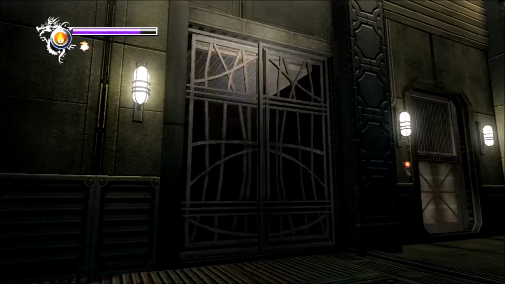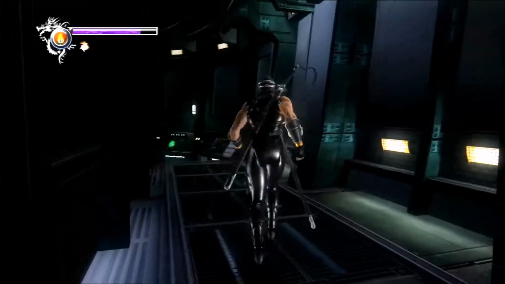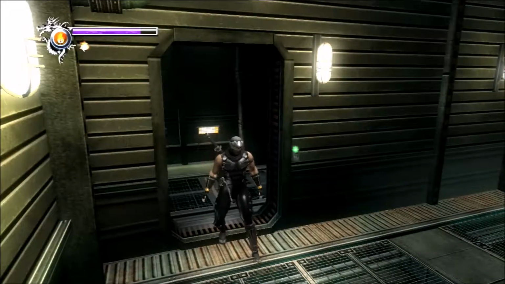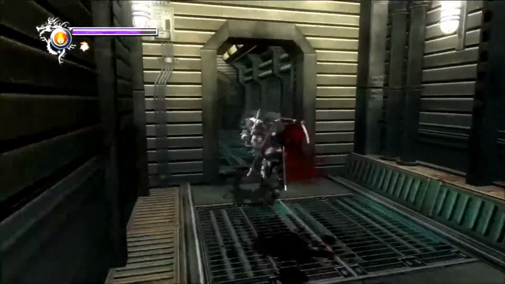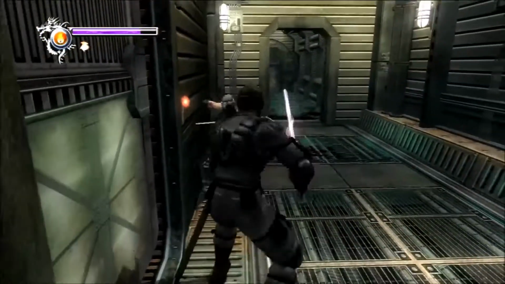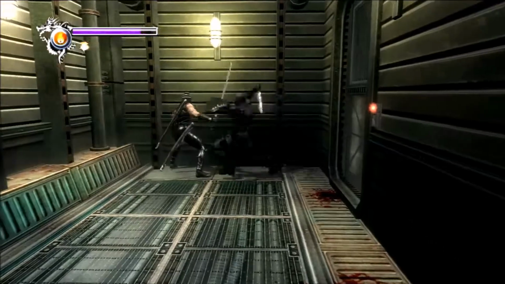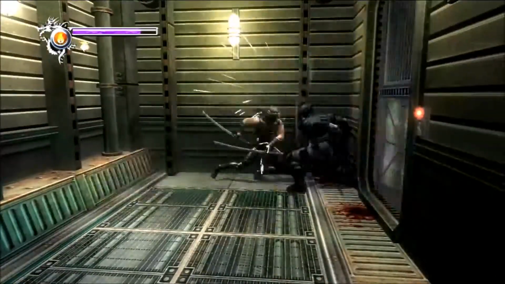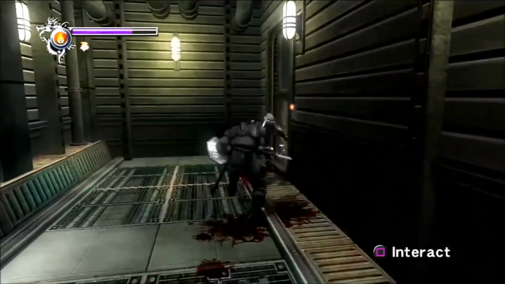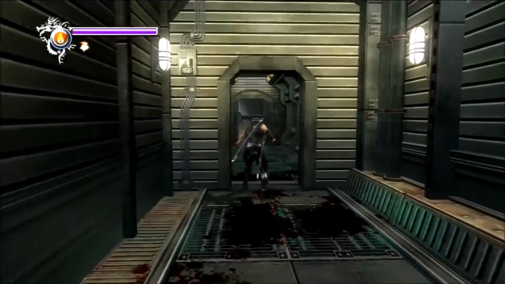Going up this time. Oh wait, there's a door right there. So I can go anywhere now. Oh shit. Can I still use my... Oh man, that's a lot quicker. You would think that having two swords would automatically be better than just having one. You would think.